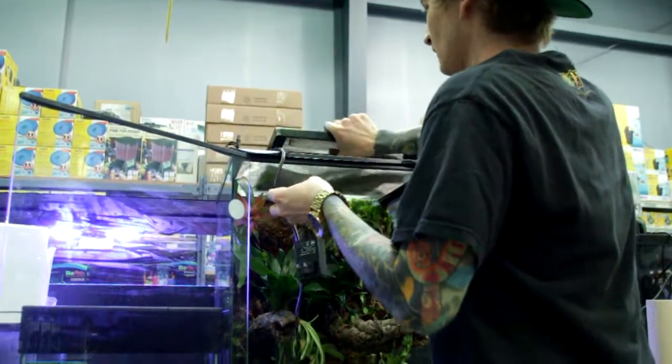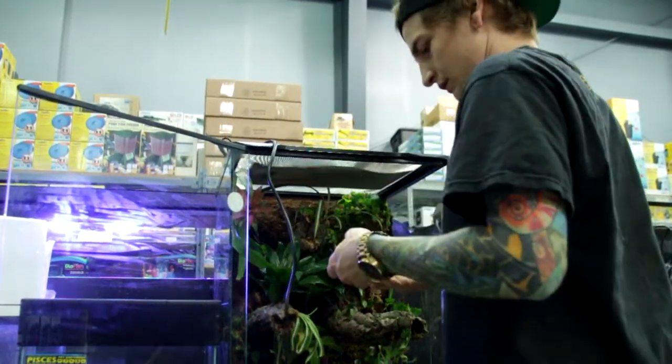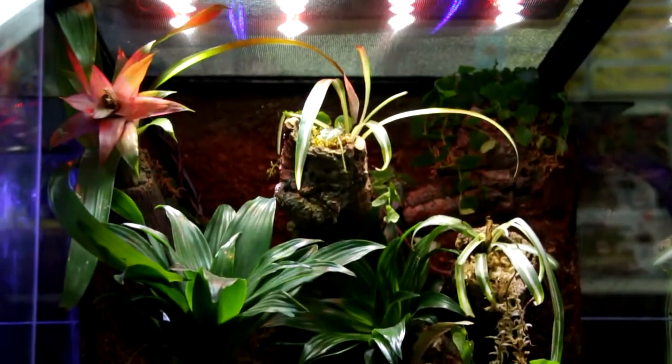And on this one we use Zoo Med's UVB plus LED light. You can see it lights it up really nice all the way down to the water portion.